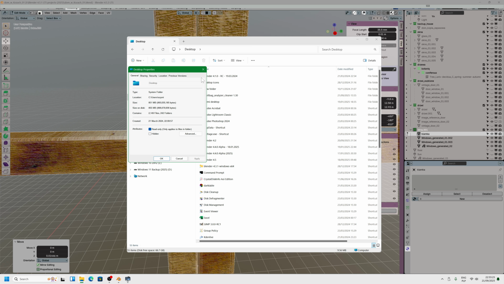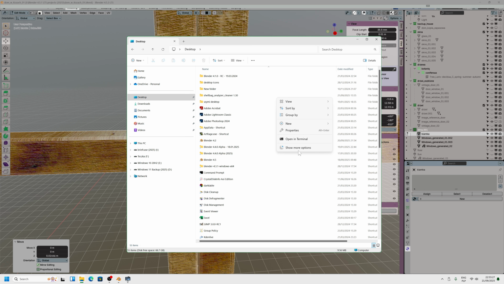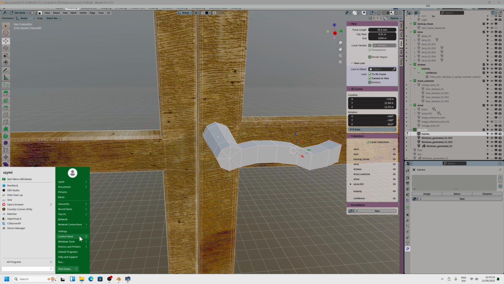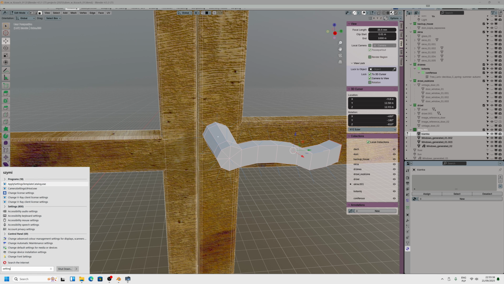In properties, I think I have to go to the desktop. What are classic window settings?